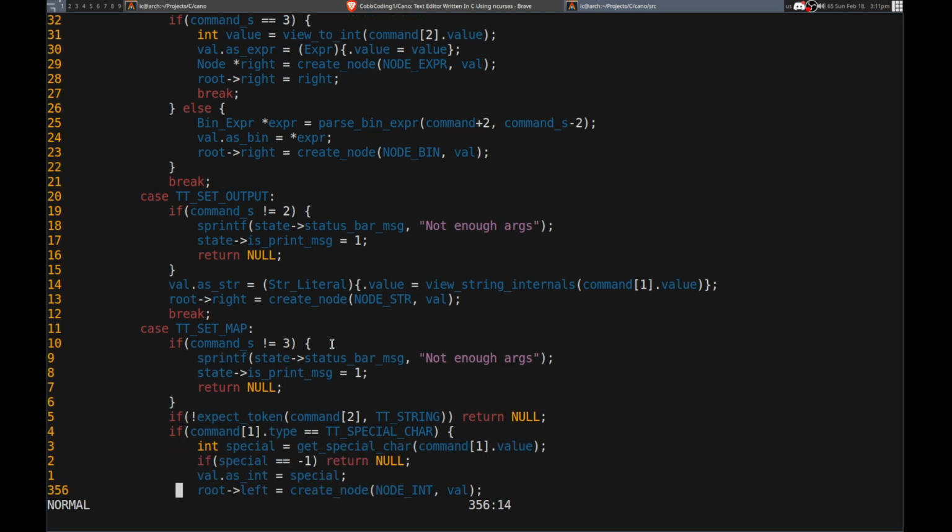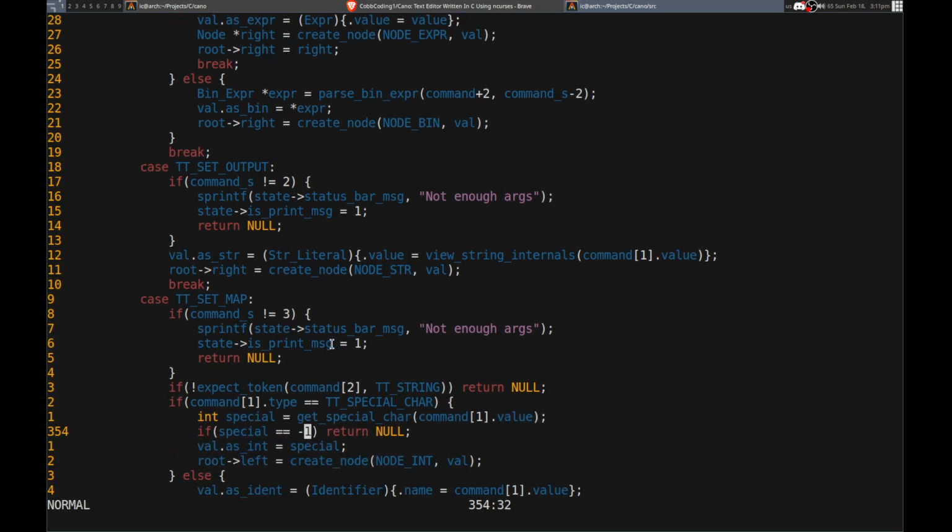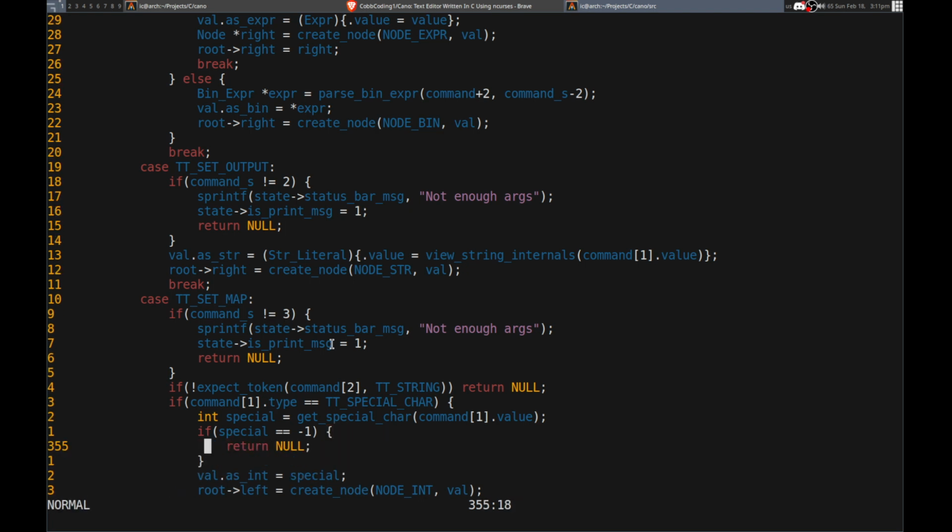And here, okay, so this needs to be invalid special character, right? Again, I'm repeating a lot right now, but I will make it better soon. Okay, paste, there we go.